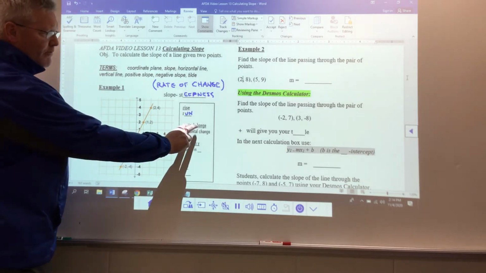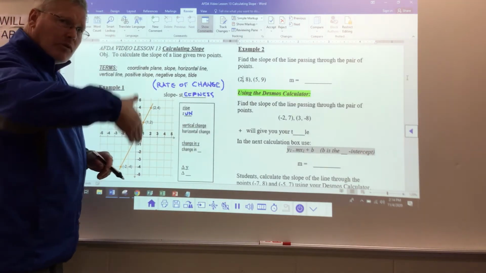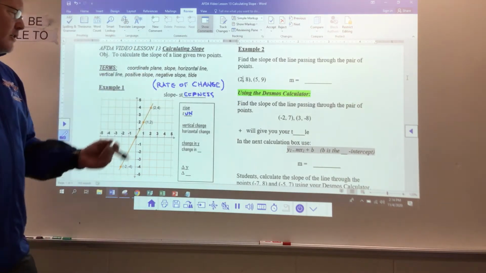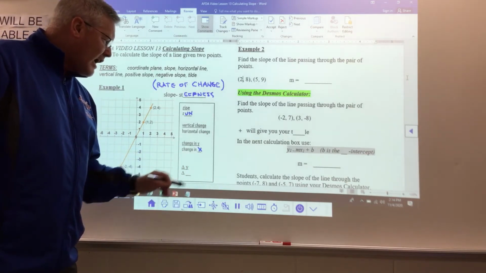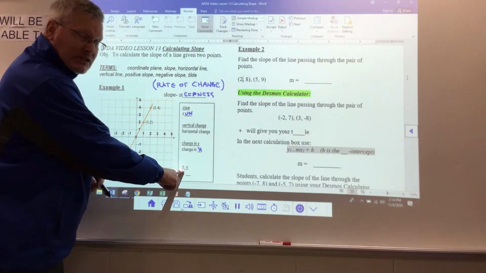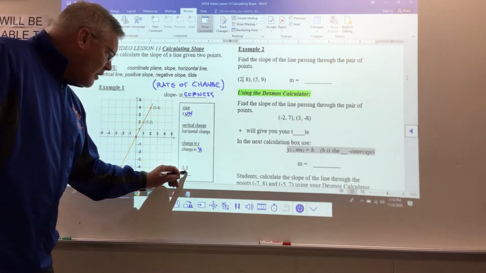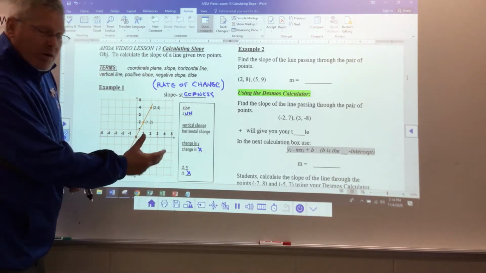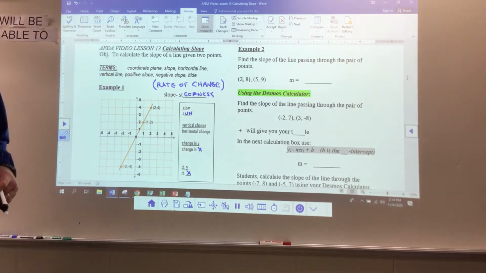You might have heard about the vertical change over the horizontal change, where it's a change in this direction versus that direction. You could talk about that as the change in y over the change in x. Now, my favorite definition is this guy right down here. It's got this little Greek symbol called delta. It has delta y over top of delta x. I like that definition. It's the shortest one, and the word delta means change. So it's a change in y over the change in x.